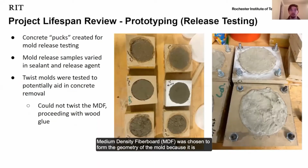Medium density fiberboard was chosen to form the geometry of the mold because it is cheap and easy to work with. The next step of the prototype was to find the best combination of a sealant and release agent to use with the MDF. After molding many concrete test pucks, we were able to determine that a water-based polyurethane paired with an off-the-shelf vegetable oil would give us the best mold release. The group decided that gluing the MDF layers and bolting them together would be the most effective and consistent way to fuse the mold together.